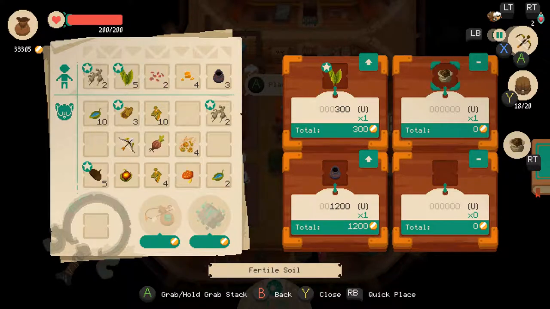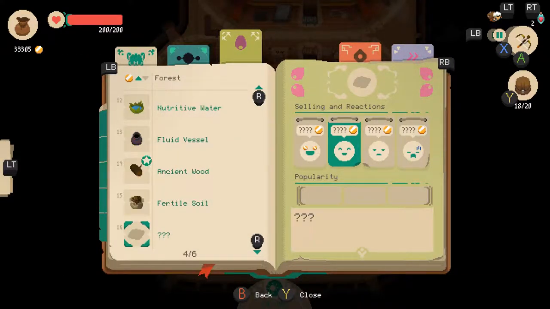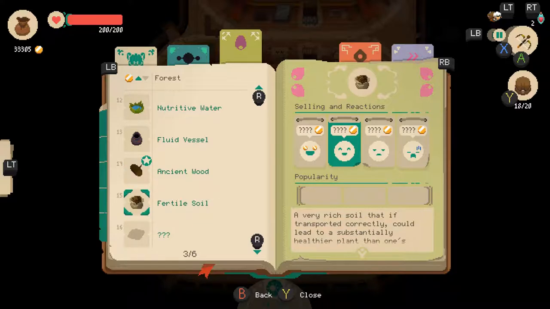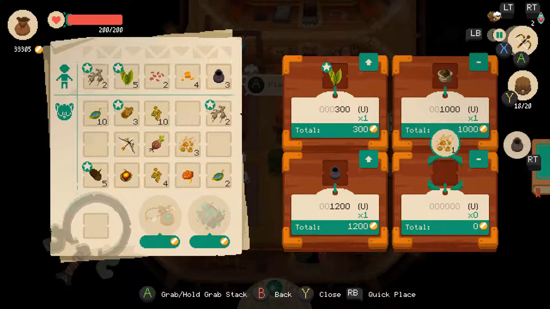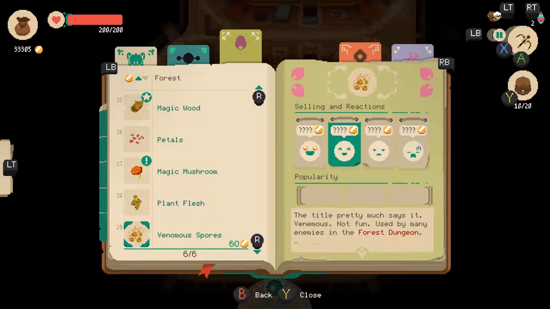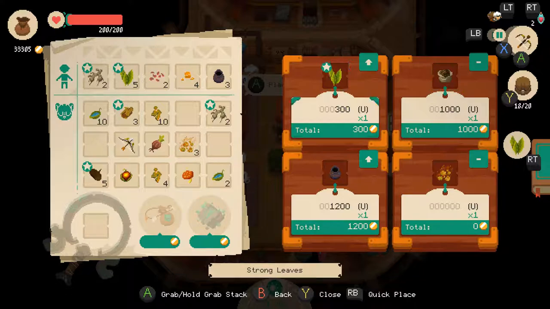So, ancient wood sold for a grand. So, fertile soil, probably about a grand as well. Sell that for a G. Pots, 1200. Venomous spores, brand new item. Let's check it out here. Where is it at? It's kind of down low, and it's the lowest on the list. So, it's only going to go for 60 bucks.